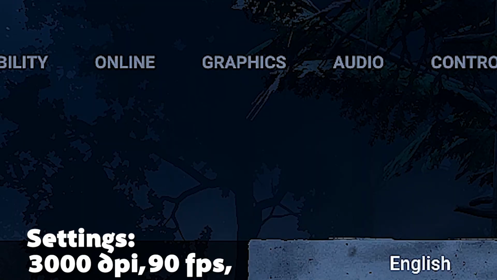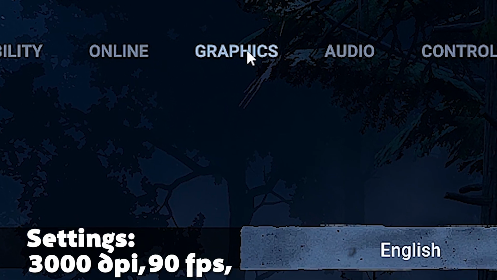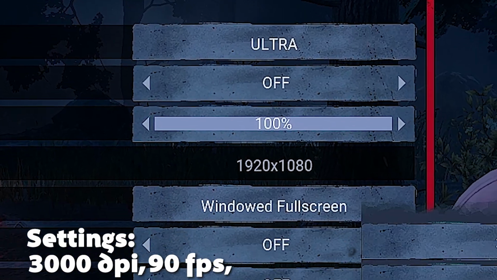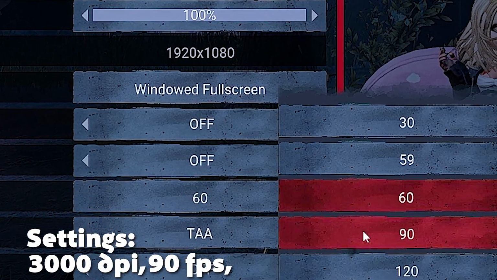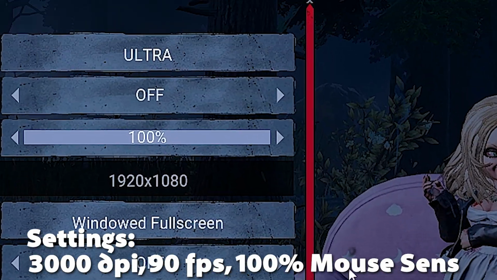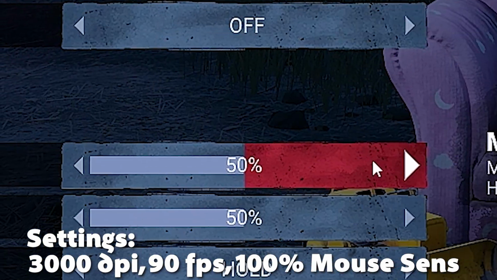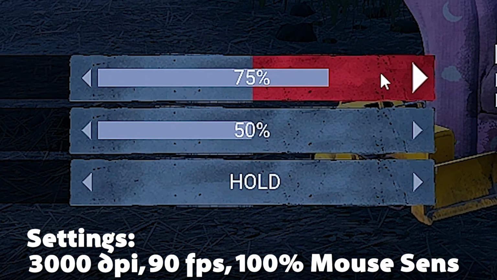Two, I set the FPS in-game to 90. Playing at 60 feels way too choppy, and playing at 120 I seem to overflick a majority of the time. And last, I set my in-game mouse sensitivity to 100. Some people play lower. Again, do what is comfortable for you.